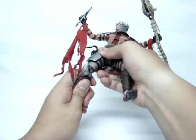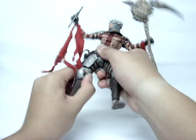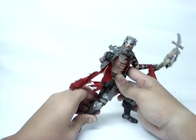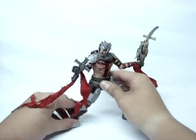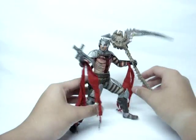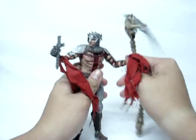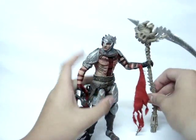Oh, and I forgot, he does bend the knee, twist at the knee, twist at the upper thigh, and of course the ball jointed feet. So completely articulated figure. Just give me a moment to get this guy in an amazing dynamic little pose here. Oh, you know what? Let's give him a size comparison first before we do that. Sorry for the long review, guys. I just really do want to get into full detail of this guy.